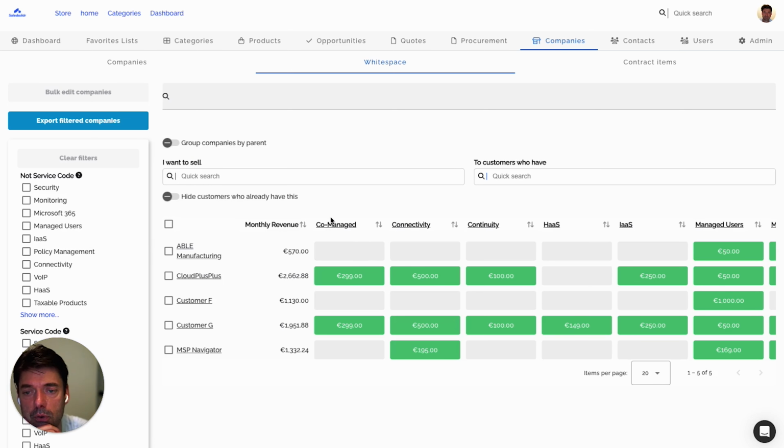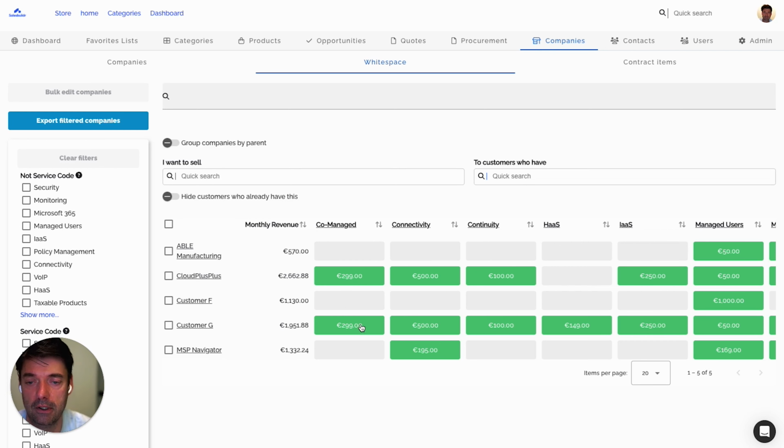You can see all your service categories that you've created, and this is based on the service code in Autotask. All the services are created in Autotask, and you use service codes to group them. These service codes are mapped to categories in Salesbuildr, and they contain the services inside Autotask. They're also present in Salesbuildr, and you can use them to create a proposal. But it also shows you the contract.